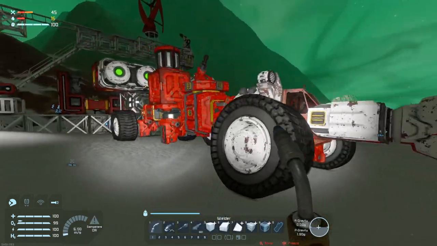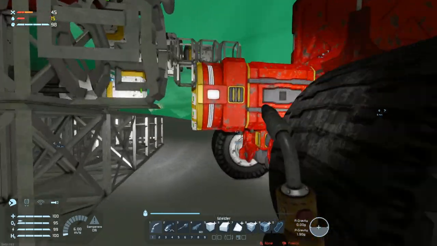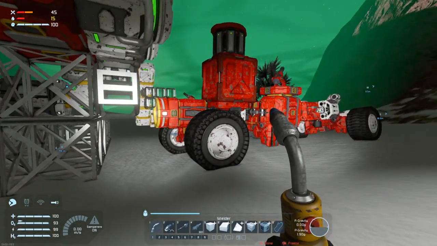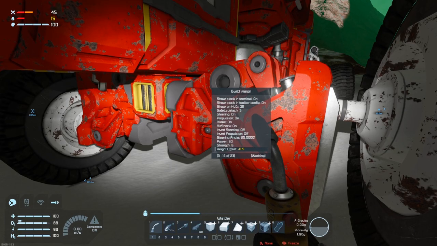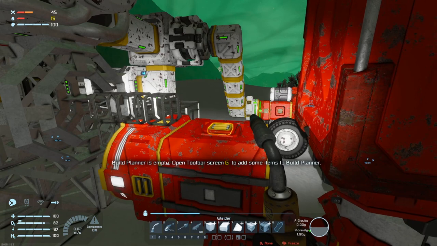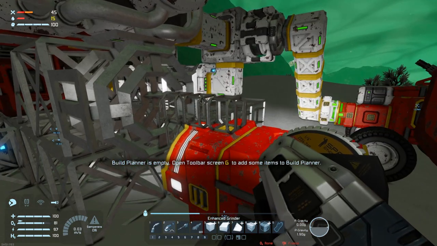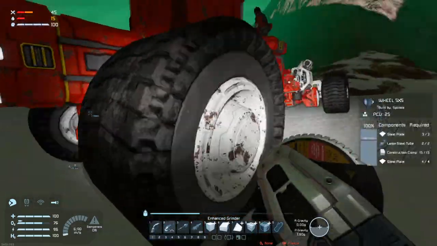There we go. Attached. Soften suspension so it doesn't launch this straight up in the air when I grind off those blocks. In fact, let's soften these. Oh wait, they're all strength at 6. That'll be fine. Let's turn you off, because you're probably using a moderate amount of power. And small conveyor. We're detached.